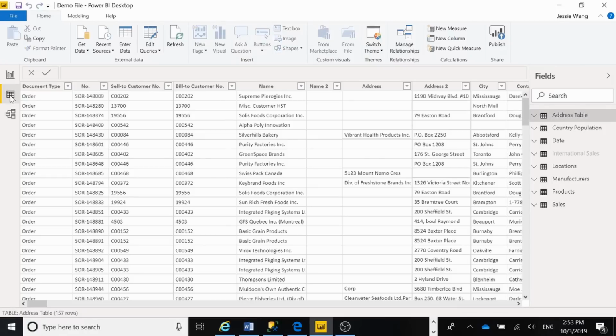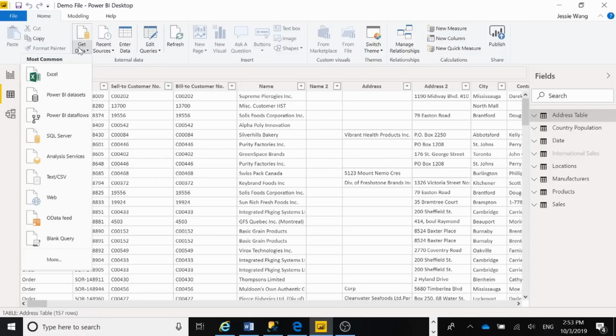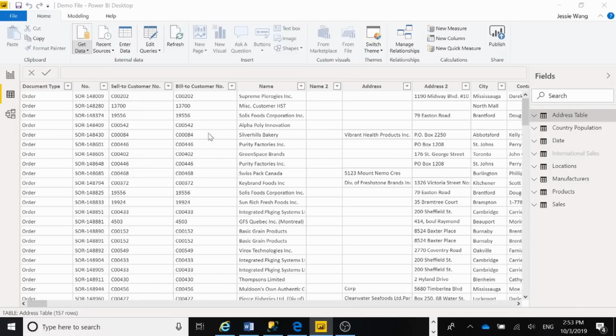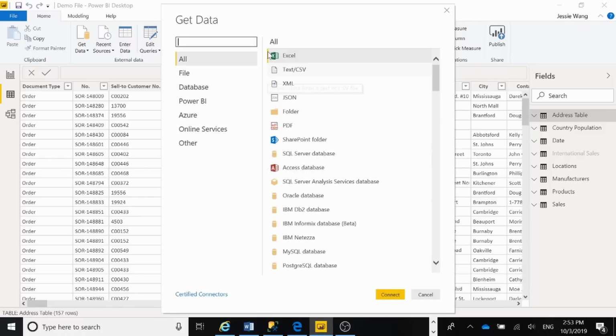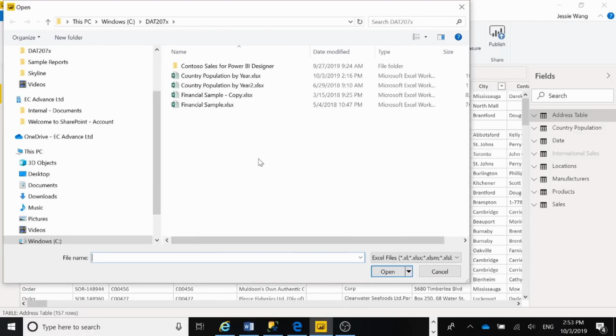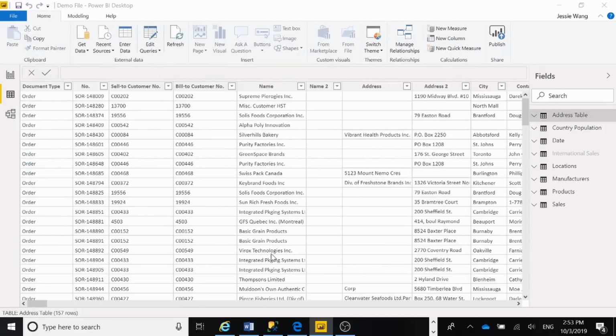And in the data view, you do your data transformation. For you to create your Power BI report, the first thing you have to do is to get your data. Power BI provides hundreds of services you can connect to, so you can use hundreds of data sources from Get Data. For example, I can just import an Excel file. I can highlight Excel and click on Connect, and I can choose an Excel file from my local computer. For example, I want to choose this file.